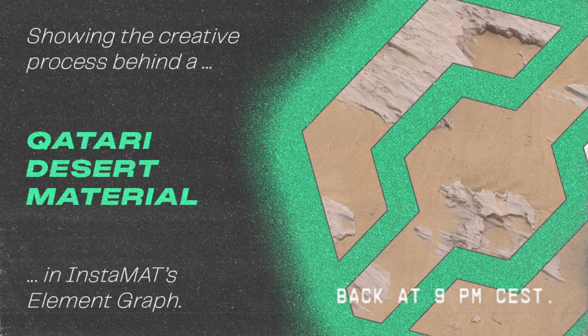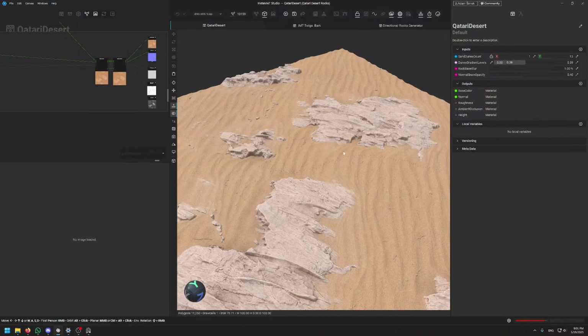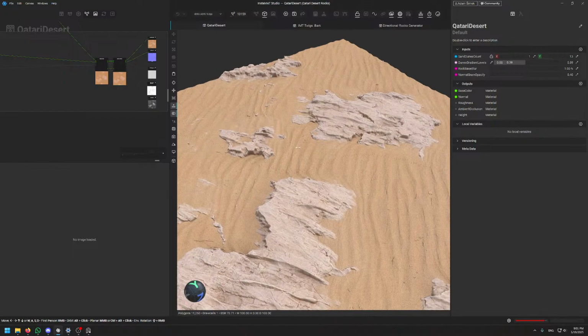Let me show you my beautiful desert material. At least I think it's solid, but I didn't mean anything by that. Okay, no ego involved. If you don't like it, you don't like it. You can share your criticisms. I'm only looking to get better. So this is it. This is our little desert rock thing.